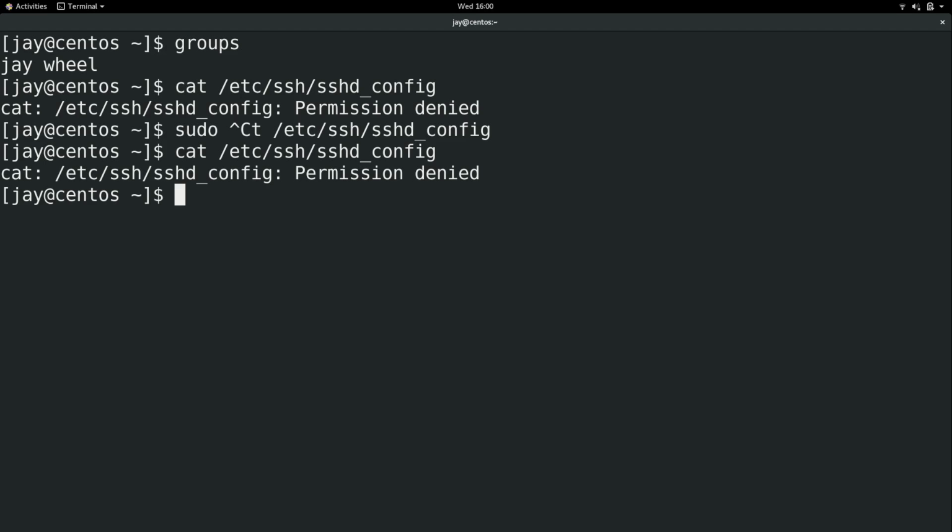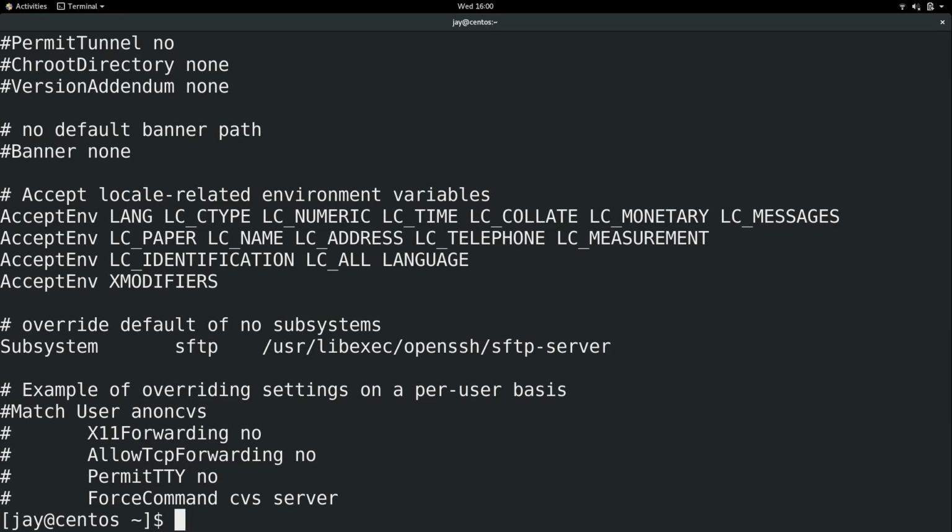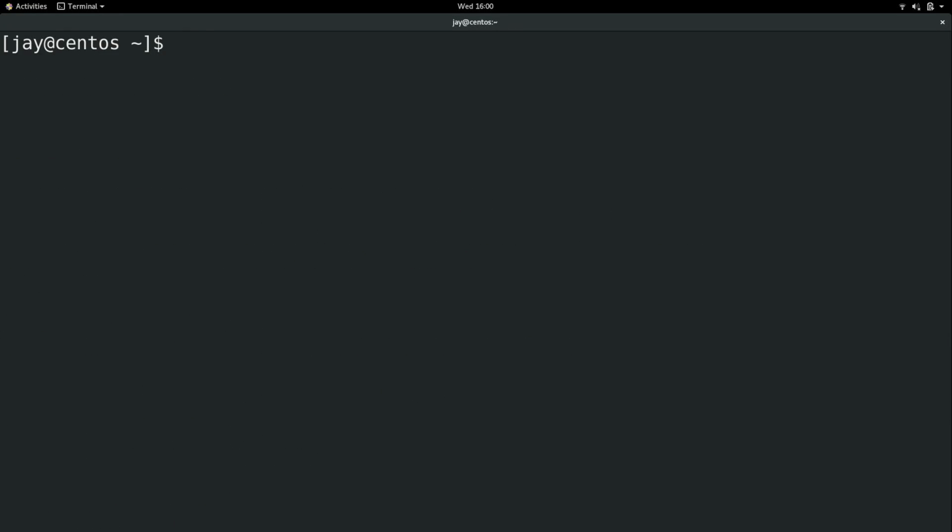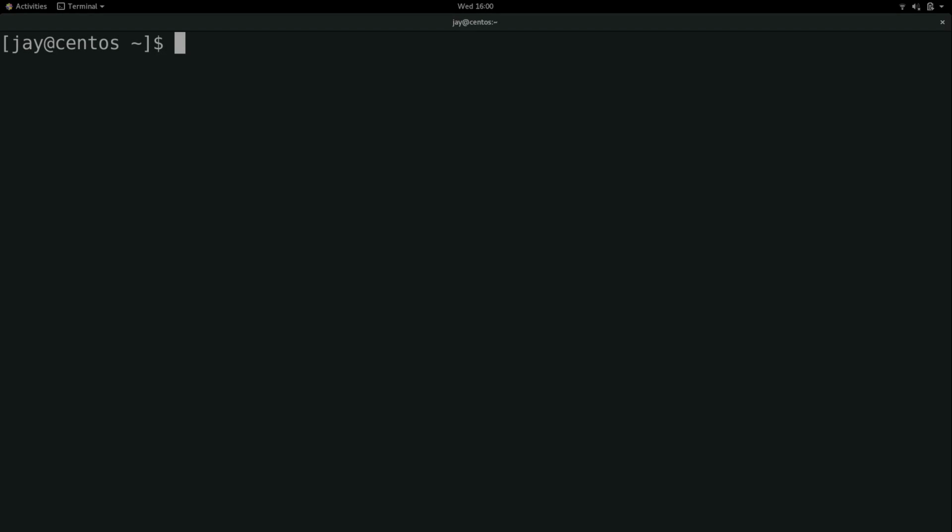Now, an easier way to fix this is we could do sudo, and instead of typing out that entire command again, I could just type 2 exclamation points like that to run the most recently run command, but put sudo in front of it. And that will work. Now this time it didn't ask for the password, and that's because you don't need to put in your password every single time. That will eventually time out, but it wasn't that long ago that I used sudo and entered in the password, so I don't need to enter it again just yet.